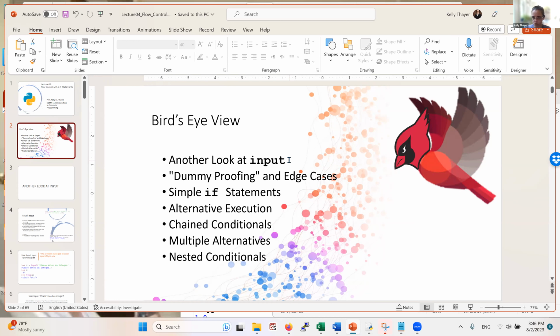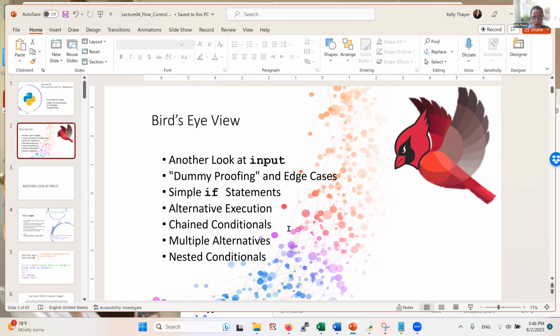Or maybe you just need to make a choice, right? And we talked about dummy proofing your code and the edge cases. We started off our discussion of the if blocks with just the simple if statements. We then looked at the alternative execution as if and else so that you could handle an alternative if the statement wasn't given there, that's binary.